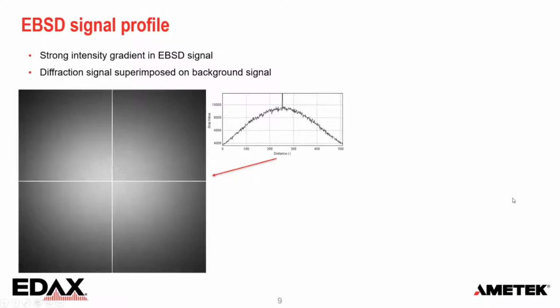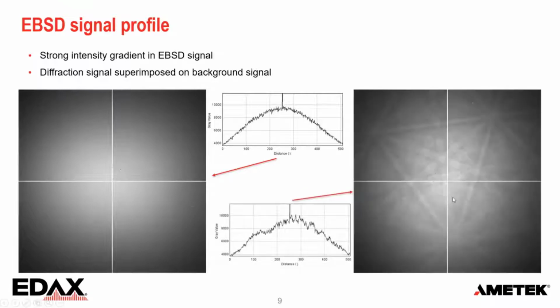Now, just talking about the signal profile, I already mentioned that most of the intensity that we get is background, and the diffracted signal that we are interested in is superimposed on top of that background. Now, this is a raw image without any corrections, and you can see here the 4 segments that make up the detector with this cross or extra line in between. So just ignore that little spike here in the middle, and this is the intensity gradient we have over the sensor.